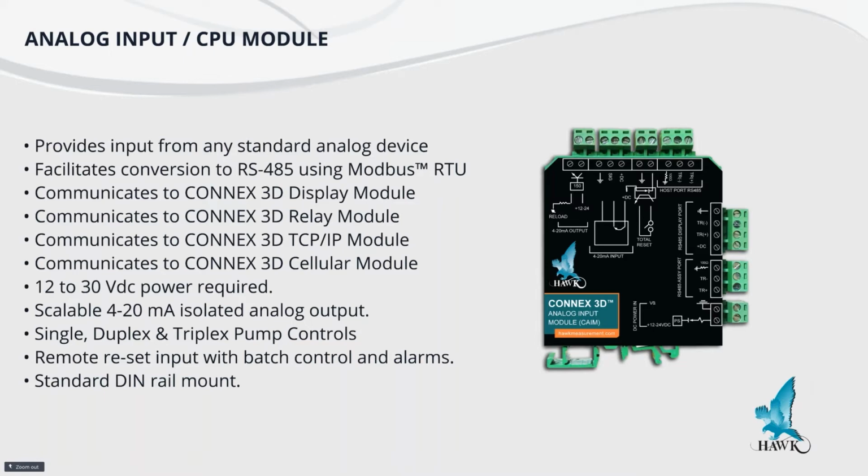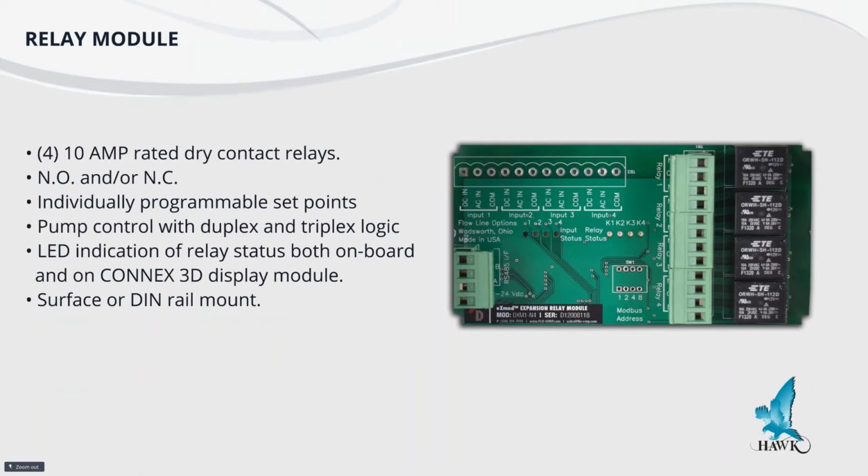But what about the local plant operators? Do we have to do something different for them? One of the nice features of the CONNEX system is that it allows the plant operators to see their data, and it also allows the data to be manipulated and transmitted for our executive level staff as well. All the data is being manipulated, stored, and then transmitted, depending on user use. There are different modules that usually come with a system.